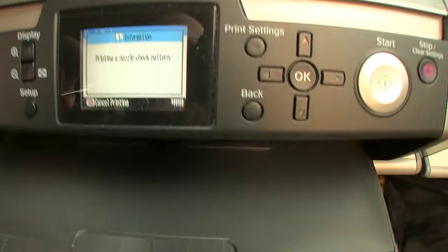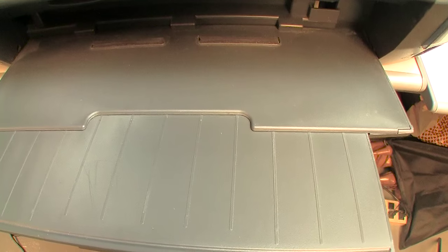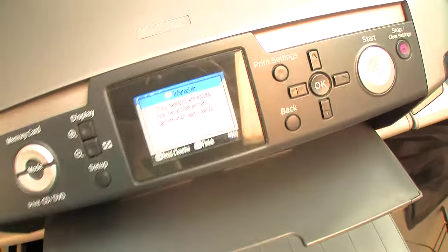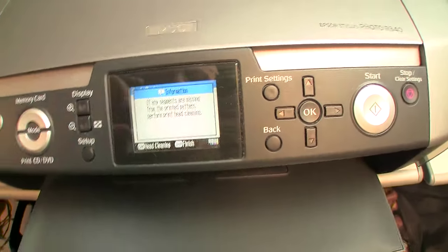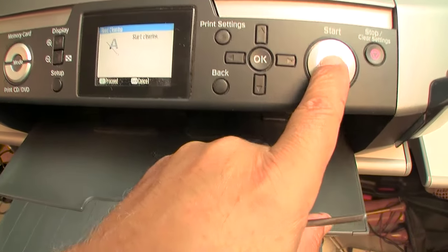I'll recycle a piece of paper so I don't waste paper. And I'm going to compare the previous nozzle check with the new one. Ah, we're doing a heck of a lot better. This looks promising, folks. Now, you should not do more than 3 cleaning cycles in a row. It's just simply not recommended that you do that. So this will be my last cleaning cycle.